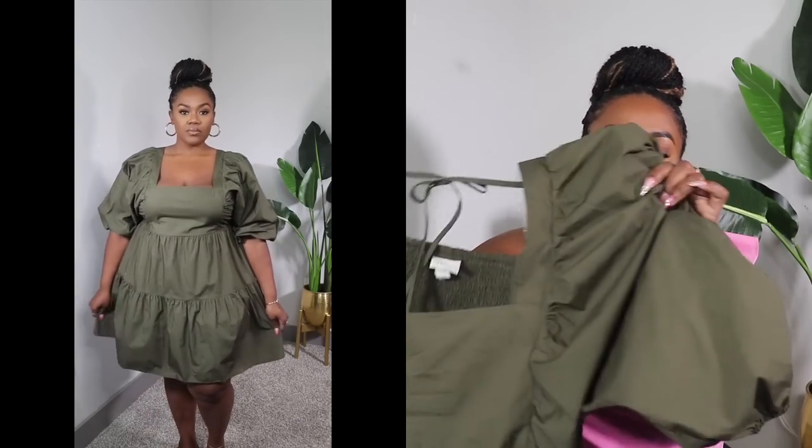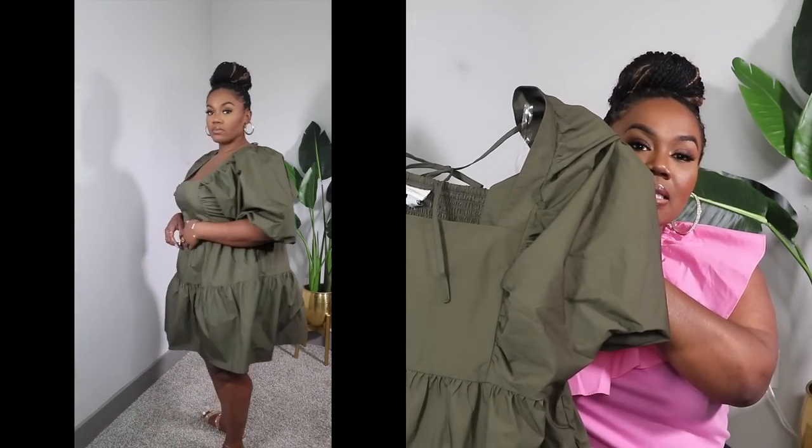Now I'm going to talk about the dresses I picked up from Target. Everything in this haul I'd consider basics for my wardrobe — casually cute pieces I can throw on to run errands or take my daughter somewhere. First up is this beautiful baby doll style dress. I love baby doll dresses. I got it in a size double XL — the extra large fit great but was very tight in the boob area, so I sized up.